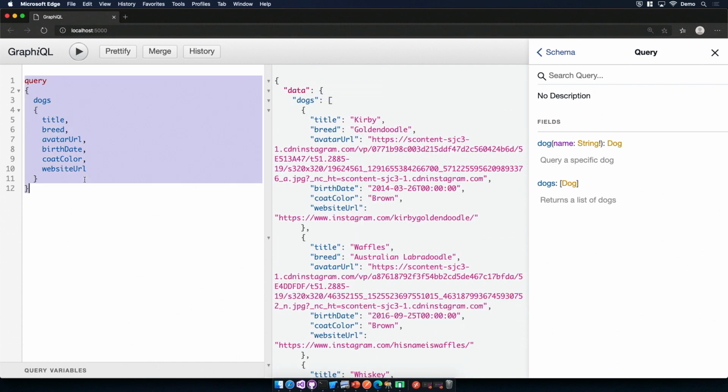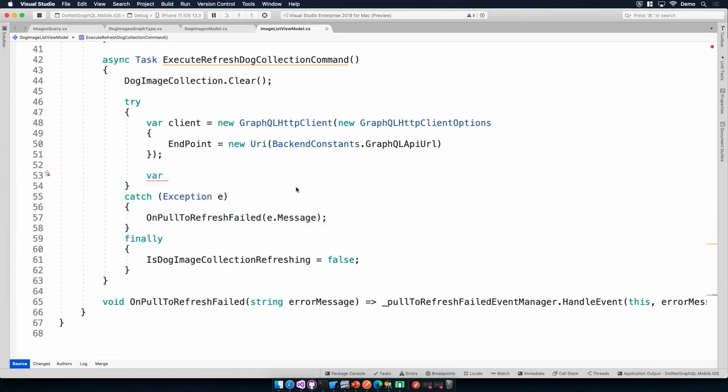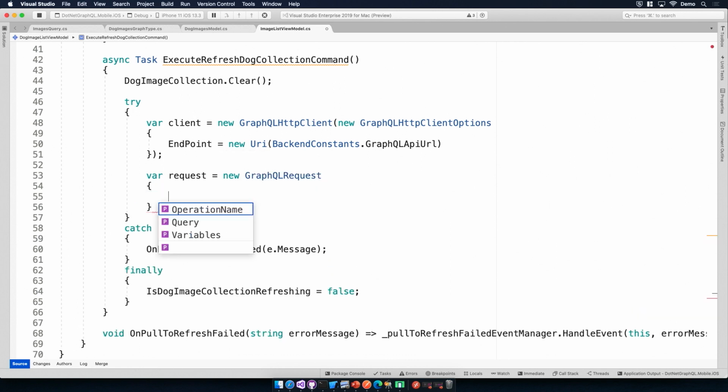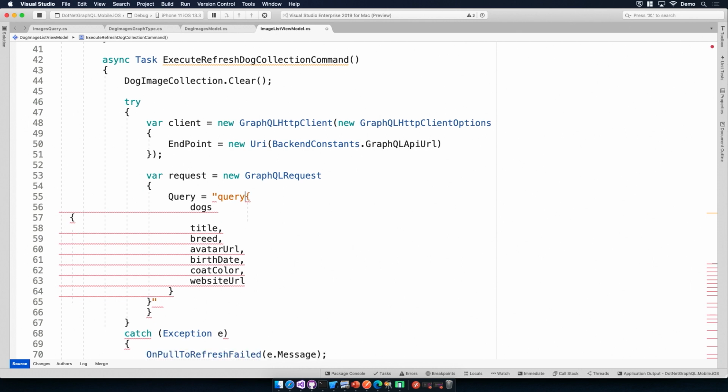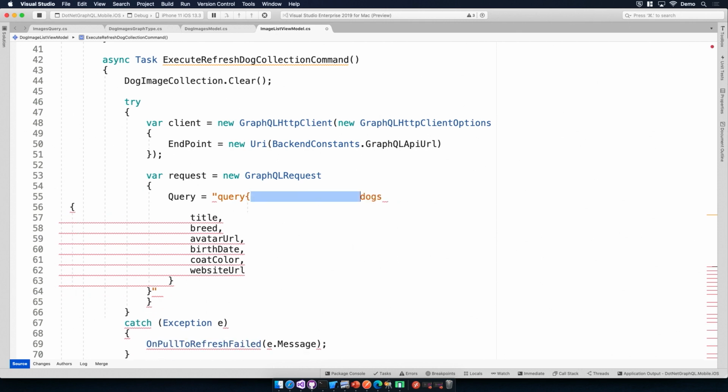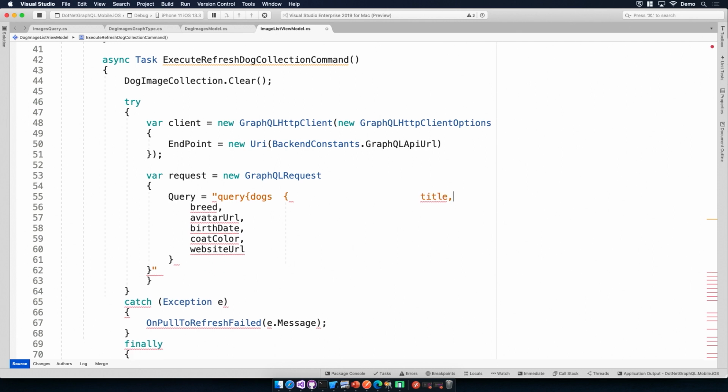And so now, what do we do with this query to use it on the client side? Well, what we'll do, we'll create our request. So this will be a GraphQL request. And in this GraphQL request, this is where we pass in that query. It comes with a property called query. And I'm just going to create a string. And I'm just literally going to copy paste that. Now, it doesn't look great at first because we've got to get rid of those carriage returns. So let's make it look a little prettier here.